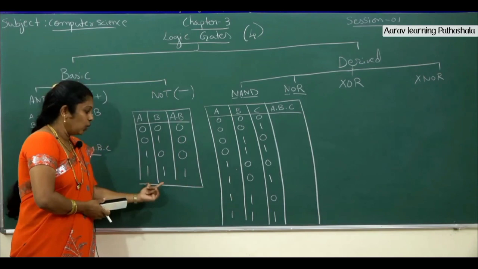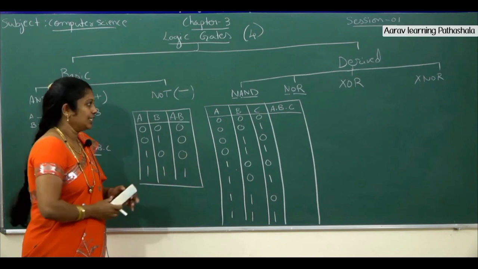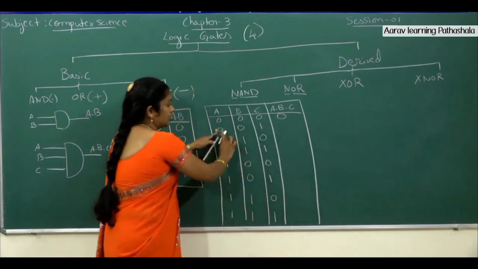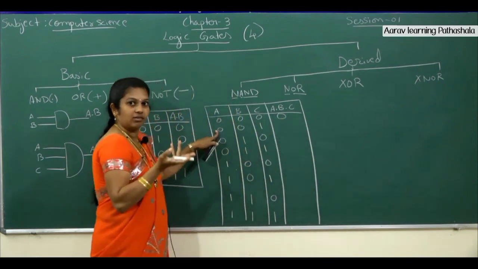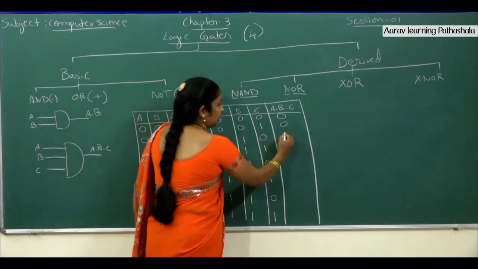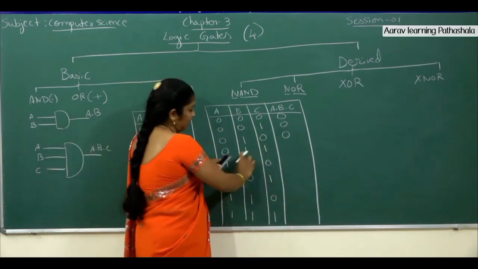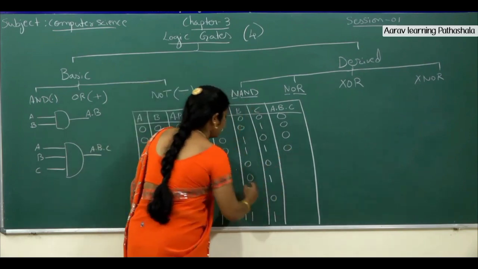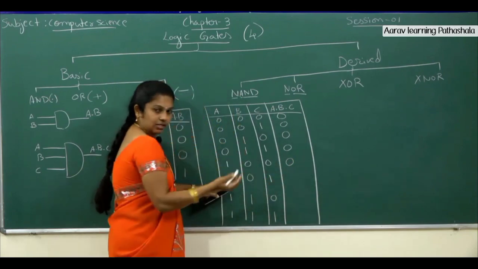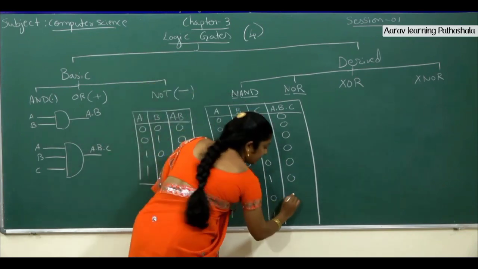Whereas in AND operation, when all the inputs are 1, then only the output becomes 1. Otherwise, it becomes 0. See the first row, 0 into 0 into 0. Once again, it is 0 only. 0 into 0 into 1. Here at least one 0 is present, so the output becomes 0 only here also. Whereas here 0 into 1 into 0, the output is once again 0 because here we have two zeros. Then here 0 into 1 into 1, but here we have 0, that's why the output is once again 0. 1 into 0 into 0, then the output becomes 0. 1 into 0 into 1, here we have 0, so the output is once again 0. 1 into 1 into 0, here once again we have 0, that's why the output becomes 0.